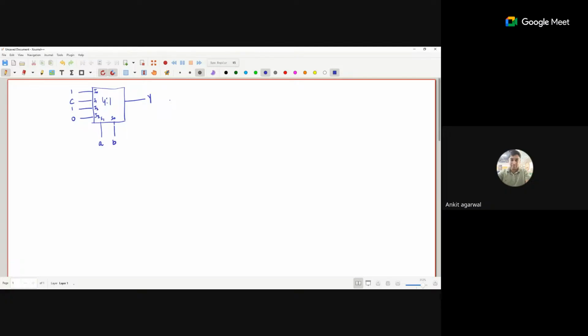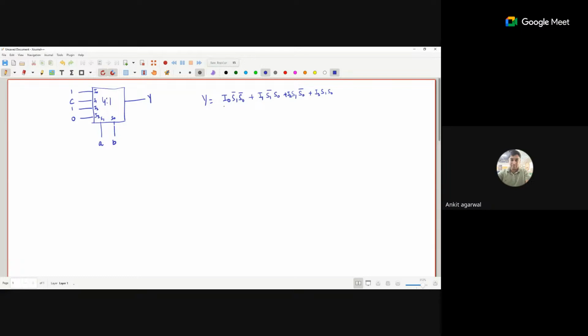Okay, so for example, we have this question. I just solve one question. So I know that my expression Y is what? First of all, I write down the equation: I0 S1 bar S0 bar. I0 will be selected when both are 0, 0. When it is 0 1, that means S1 is 0 and S0 is 1, select I1. When S1 is 1 and S0 is 0, select I2. And when both are 1 1, select I3. Now I directly put the values.